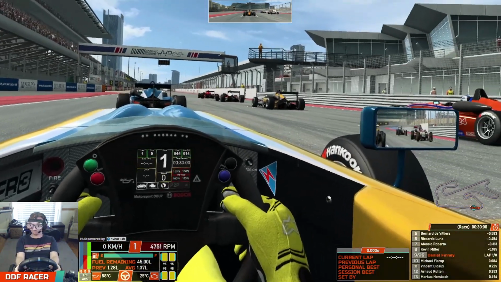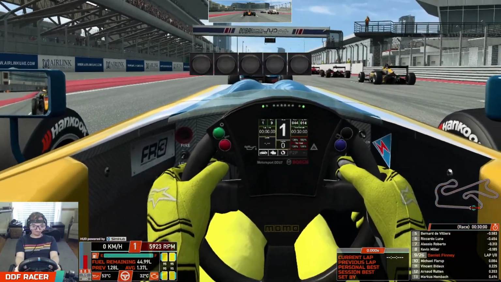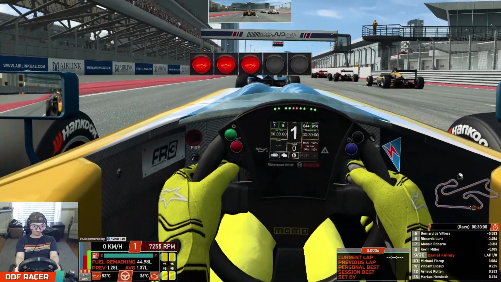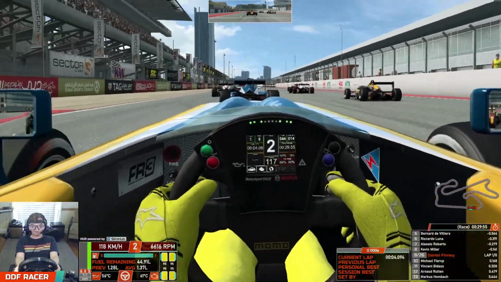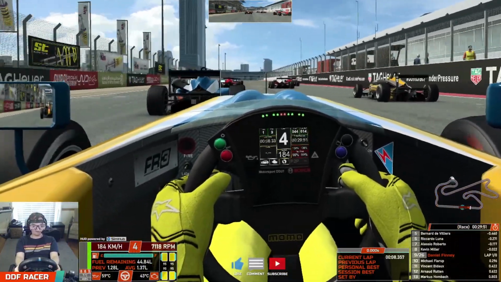Half an hour race today against the AI with mandatory pit stops, so we will have to come in and change tyres at some point. Get ready. Let's focus on the lights and get a good start. Build the revs. Let's go. Nice. Tiny bit of wheel spin in first gear there. No traction control on these cars, of course.